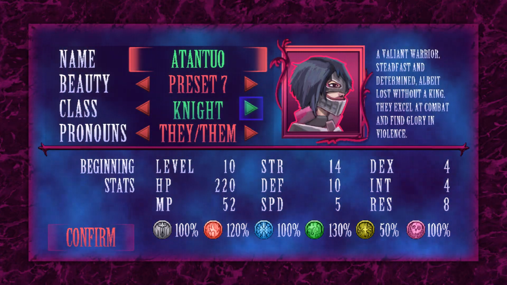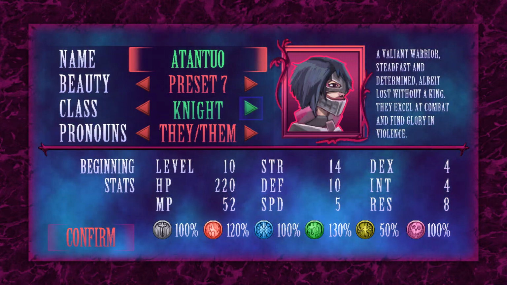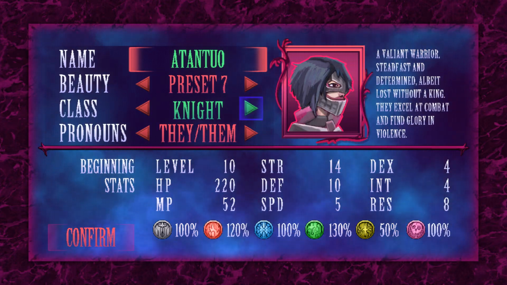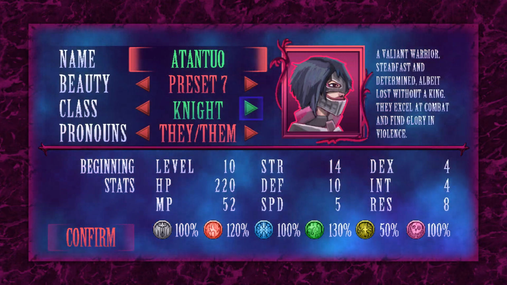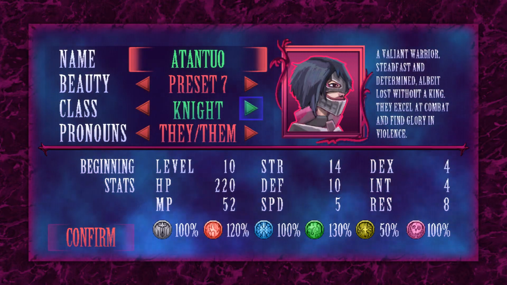Otherwise, we could be a knight, a valiant warrior, steadfast and determined, albeit lost without a king. They excel at combat and find glory in violence. I mean, that's maybe one of the easier characters to start with. You know, he's already good at fighting. He has more than twice our hit points.